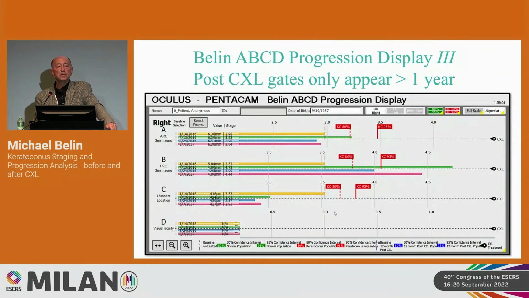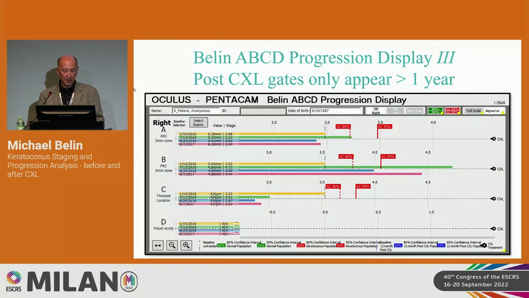So this is what the new display looks like. It's been released now for a few months. For those of you who haven't updated, you should update your software. And if you look at it right now, it looks like we haven't changed much. And that's because these two exams after cross-linking are not yet 1 year out. And if your exams are less than a year, the gates will not appear.